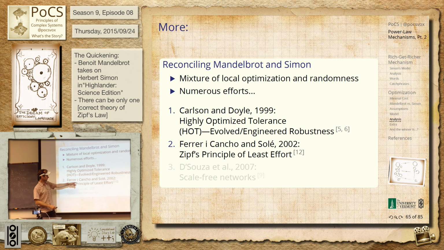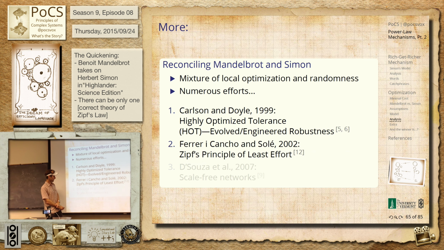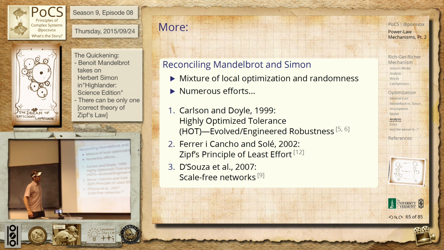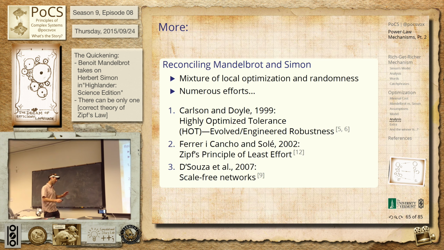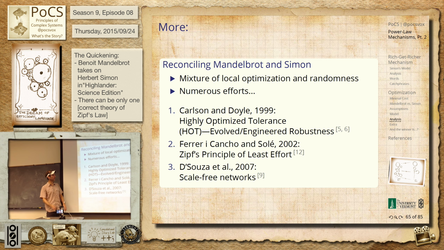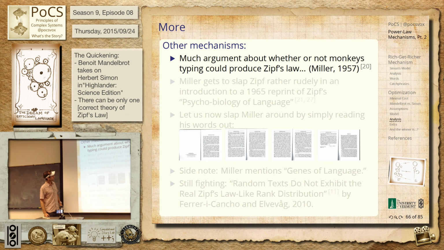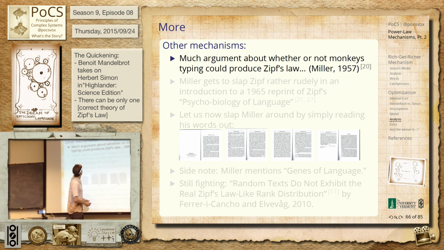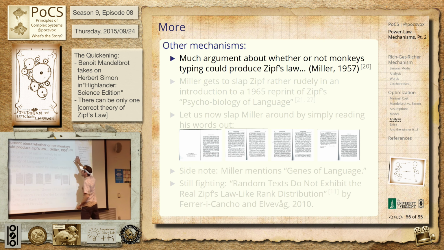This is 2002, right? I mean, this is kind of amazing. I mean, we have physicists here. This is Raissa de Souza, who is new at MIT, talking about ways to get scale-free networks and so on. All right, so this is still the same idea that it's kind of some blend. This is funny. So there was after all, I guess Simon and Mandelbrot are still arguing with themselves. That hasn't played out yet.